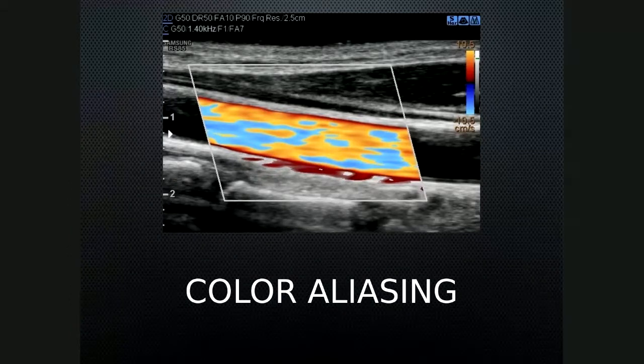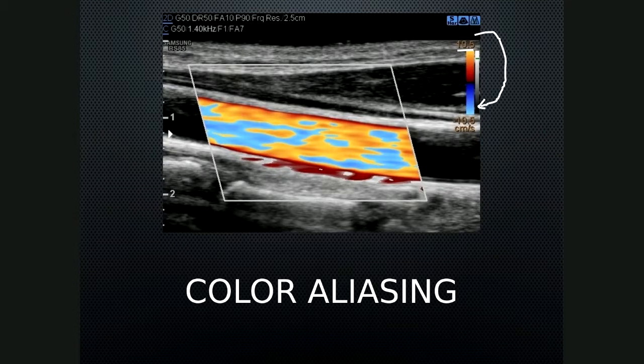Well, the first thing you should notice is the scale. The scale is set at 10.5 centimeters per second on the positive and the negative, which is very, very slow. So what that means is anything traveling faster than 10 is going to wrap around to the other side and pick up those color velocities. See the light blue? The light blue is being picked up here because the color map is actually aliasing. So this is what aliasing looks like in color.